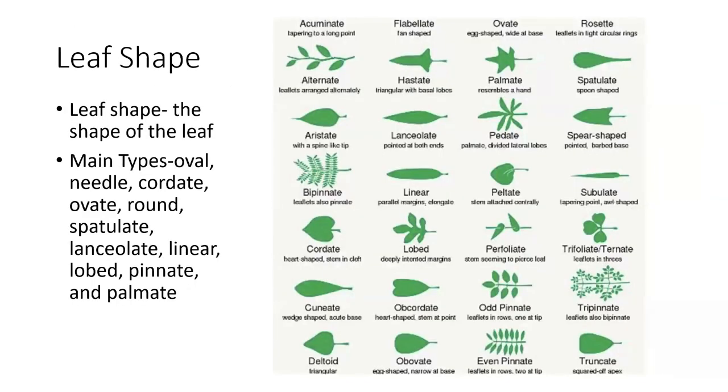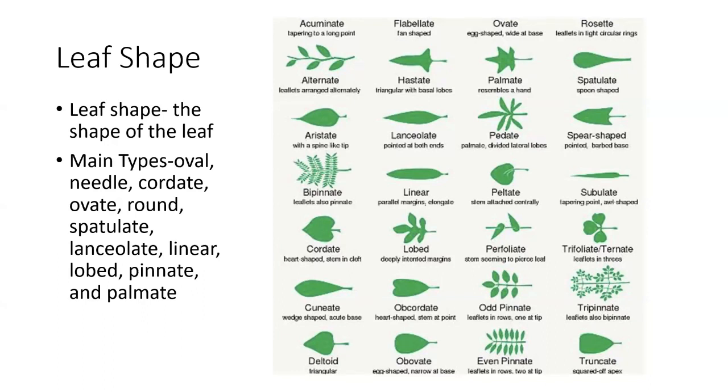All right, leaf shape. This is really important, again, trying to identify a plant based off of its leaf shape. There are many types of leaf shapes, and I do want to reference again the PDF that I put in the chat. If you need me to send you a copy, I'm happy to do so. Learning those leaf shapes takes a lot of practice, and I will throw out, maybe y'all have an activity there, and I can send it.